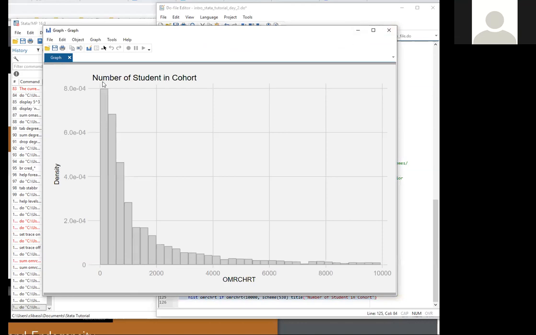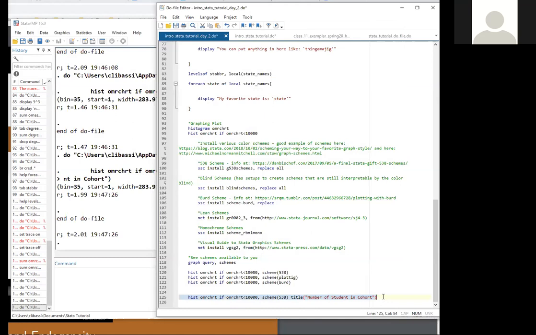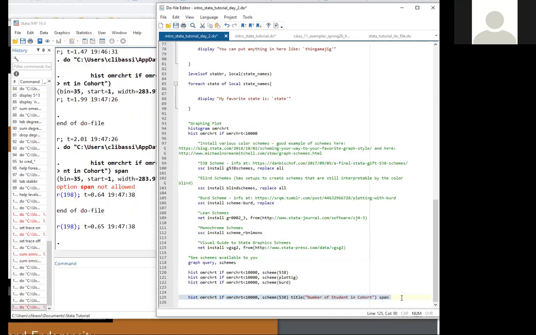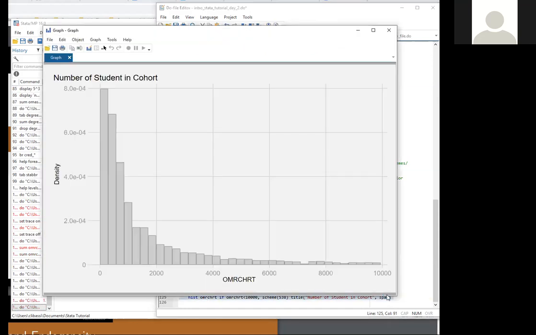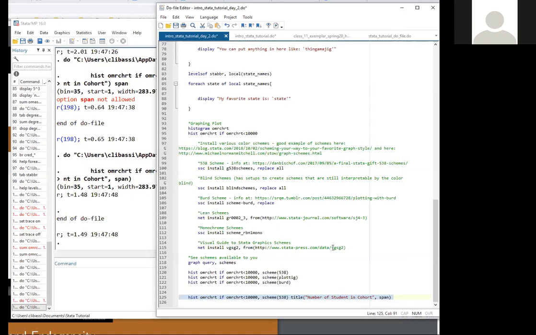If you don't want it over here, but you want it over here, I believe you can just add the option span. I think that's right. Oop, no, maybe not. Maybe it has to go inside this, so comma span. Let's see. Yes, so if you say span, it normally puts margins on them, but this gets rid of the margins and allows you to do it. What about if you want to make this bold? I think you can say BF.